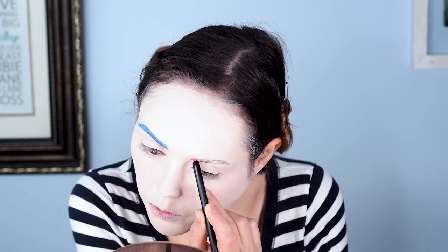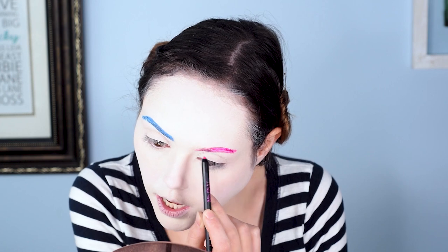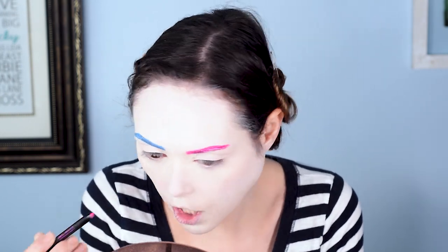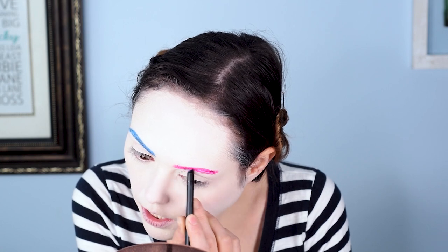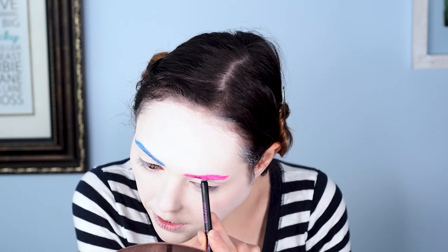Where did we start to see the stereotypical white face, bright makeup, big-smiled character take shape? Throughout all of these traditions, masks were often utilized and the clown masks were always very exaggerated in terms of their facial features. Masks were a very easy way to portray the same character no matter who was performing it or where — that's why masking dominated for so long. The clown masks were the most entertaining because they were so hyper exaggerated. The word clown itself didn't appear until the mid-1500s, when it was used to refer to somebody foolish or of the poorer class. Then we see Shakespeare start to use it in certain plays.